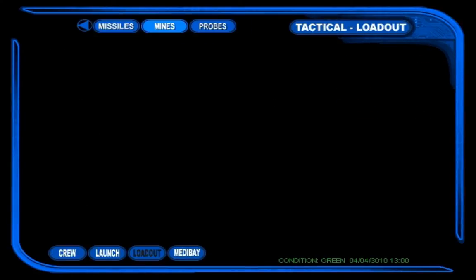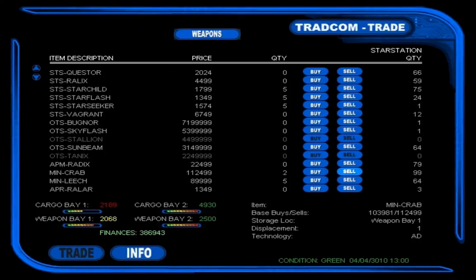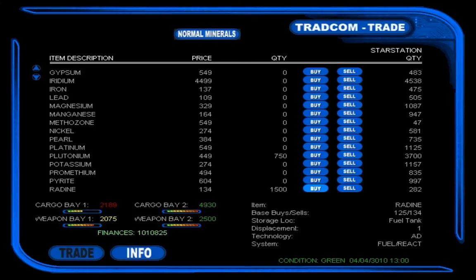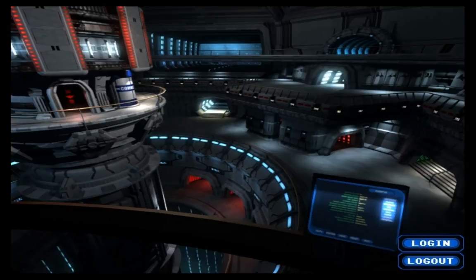Then of course take out the mines to get that dosh. Go to trade com. Sell them. Look at all the money they give you for all these mines. And then stock up on as much fuel as you can. This time it seems the fuel is significantly less accessible in the shop. I'll need to get to a different station just to get more. Oh yeah, if you press info, you get a little bit of information about this station. Let's log out and let us begin.